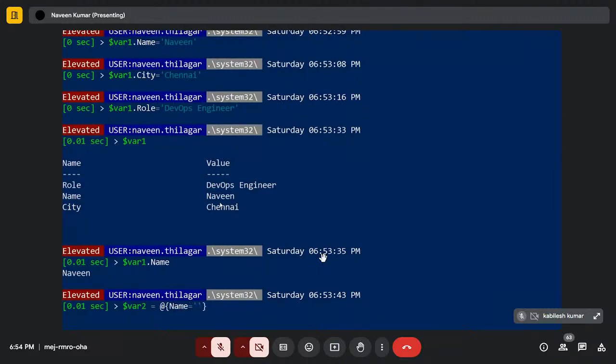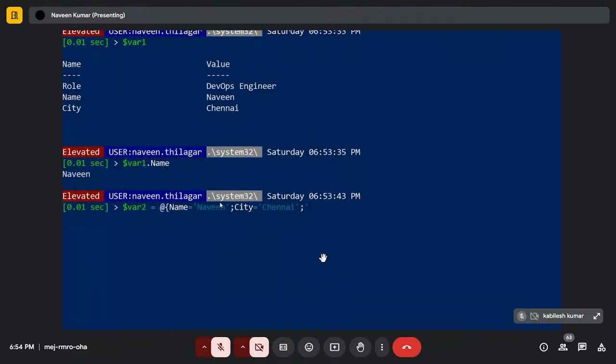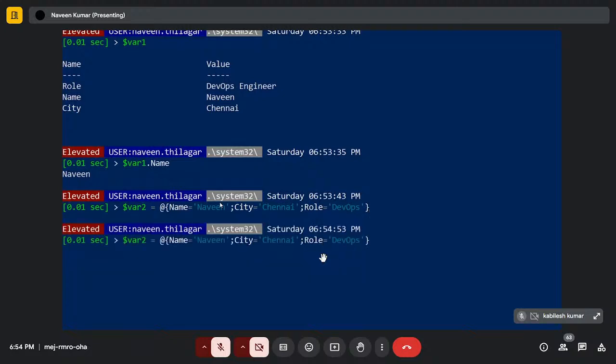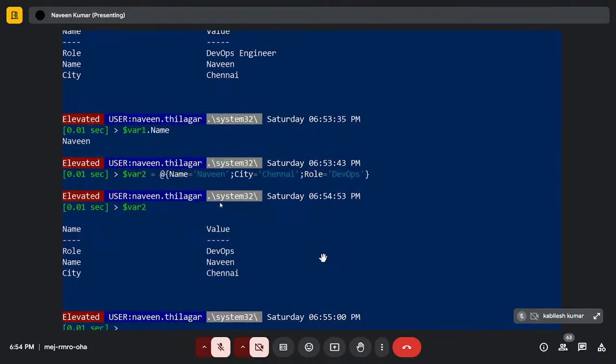Here I can say name, then put a semicolon, and then city as Chennai, and then I can also say role as DevOps. Again I did something wrong. Like this also I can assign. Now if I print this data again, it will not be in an ordered way.